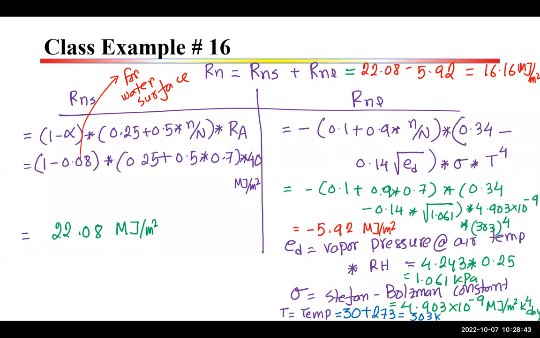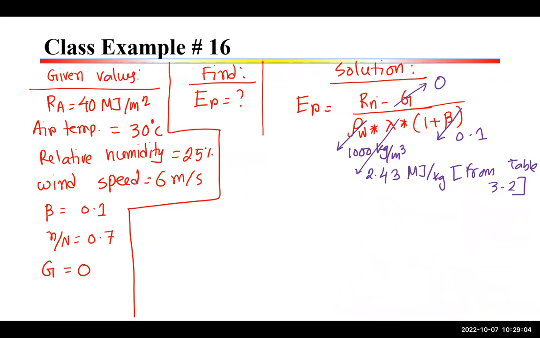Those who didn't get that, please check your calculation, because the only thing you can make a mistake on here is the calculation. All the values we already found from the table and it's on here. Make sure you are doing the 10 to the power 4, all the multiplication and everything. So our Rn is 16.16. So if I go back here, it's 16.16, right? So what number did you get finally?